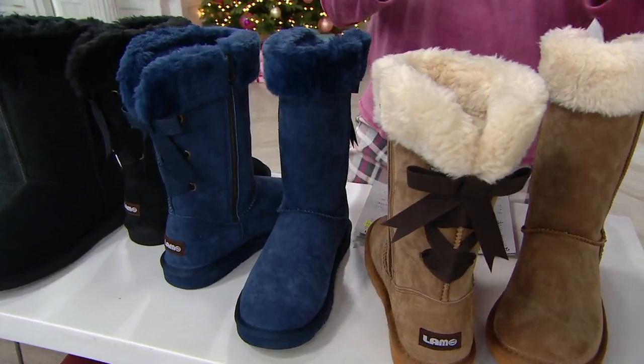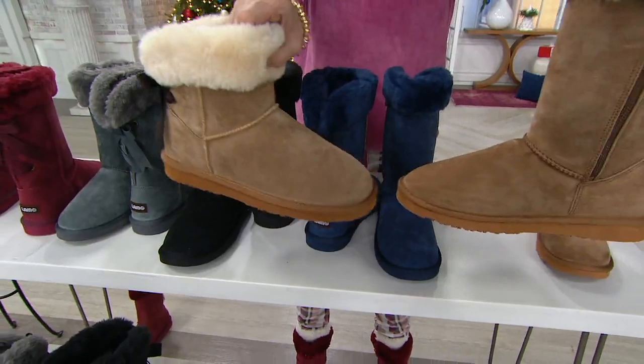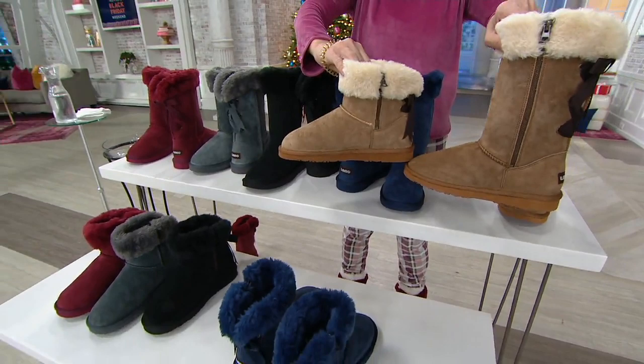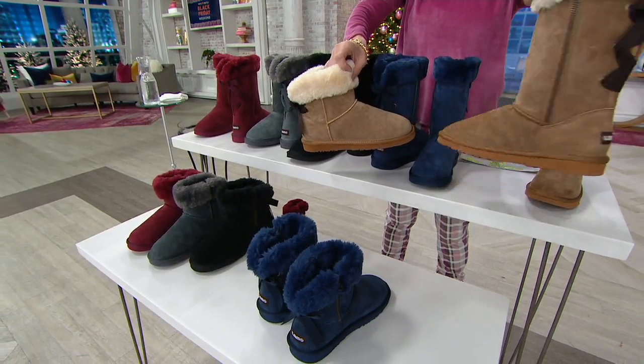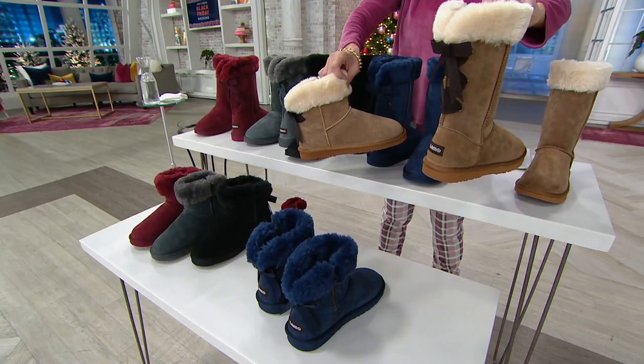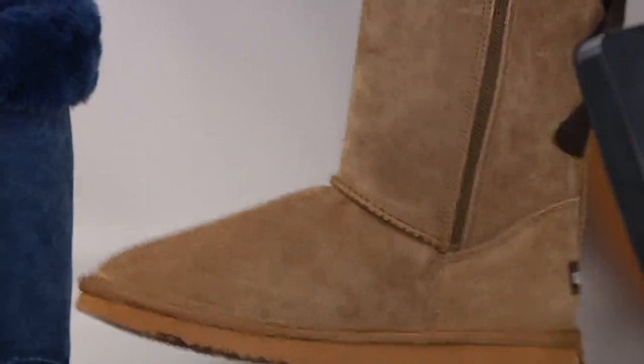You are going to choose whether you want a tall or a short. The tall has been very popular — it stands at 10 inches tall. Each has a zipper on the inside to get into these, so don't worry about calf width. With the tall, we brought in 40,000 of these and there are 7,000 left across all colors. They all have a twill grosgrain ribbon detail down the back, which is not adjustable — it's just for show. That's the tall.